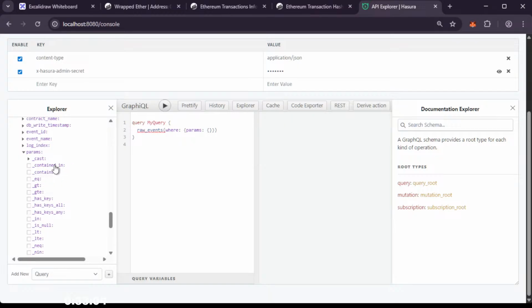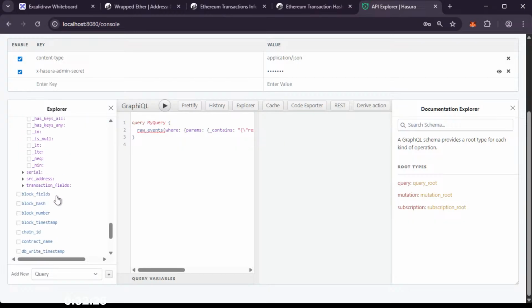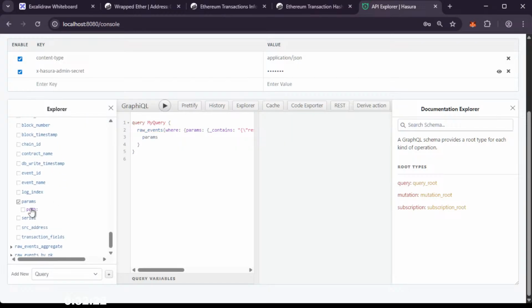Okay, is the column contained in the given JSON value? Does the column contain the given JSON value at the top level? Should we try adding that? Adding this as the JSON value and see if it shows us. Then show parameters.